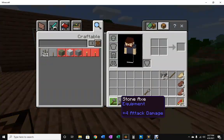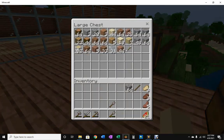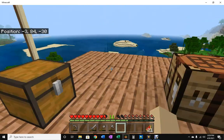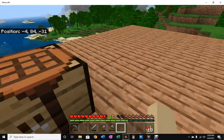But right now, I'll go ahead and put... I want to get all my stuff mixed up real quick. And then the only meat I want to take is probably just the lamb chops and the melon seed. Let's put half the melons back. Okay, we'll start out with that.